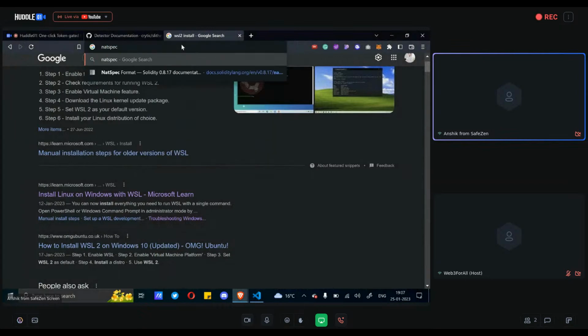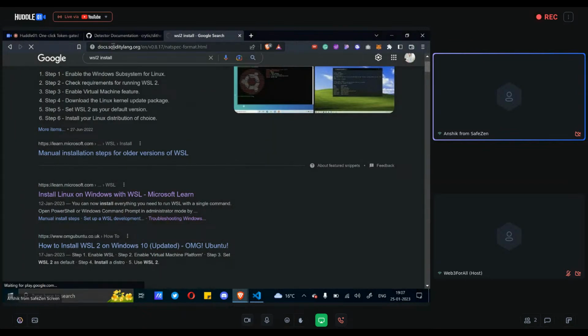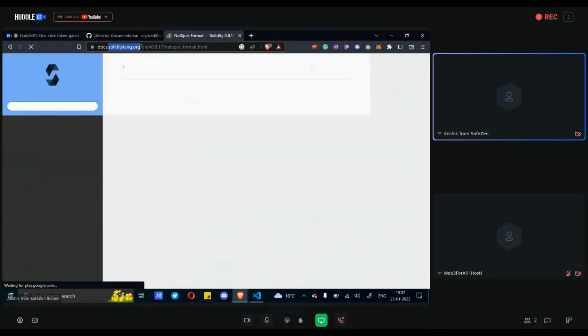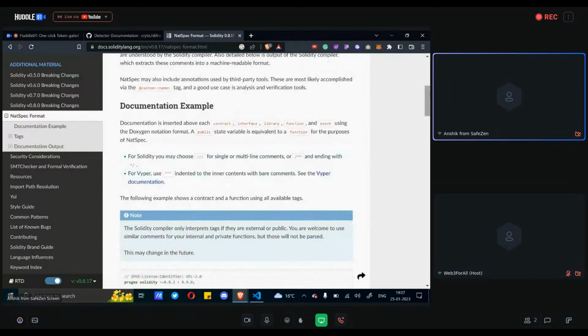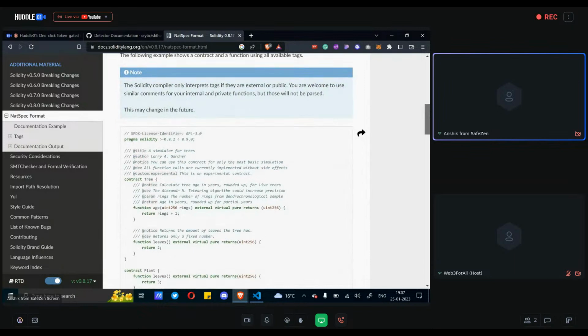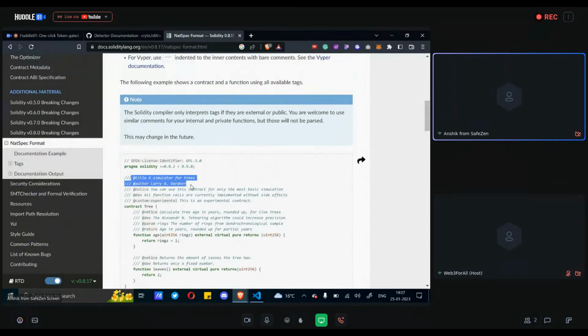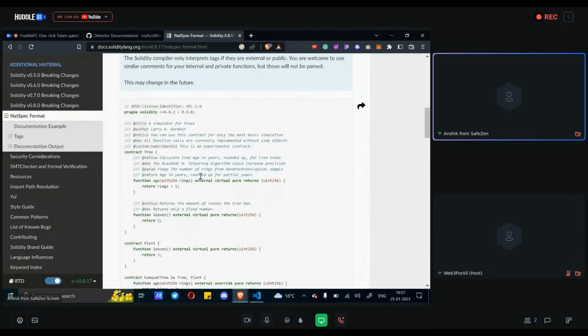For NatSpec, you can always refer to soliditylang.org, the documentation of Solidity. Whenever you get stuck anywhere, this is one of the best resources you can have, and you can find all the things here, like @title, what the contract title is, what this contract is for, and then you can have @author, then you can have @notice.